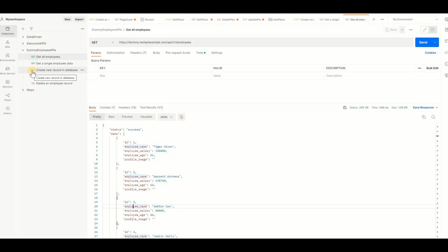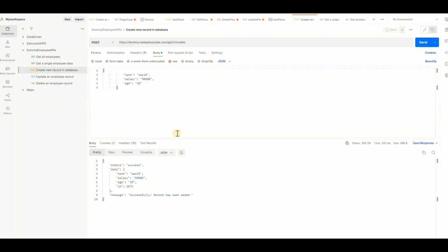Over here, for example, you can see there's a post method we use. This is the endpoint for the post. Here is the data that we're passing, like name, salary, and age, so this will update the data for a specific employee.